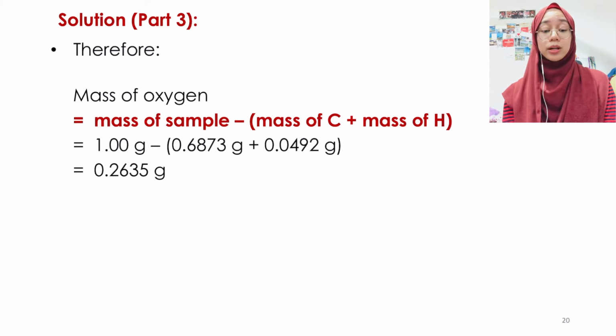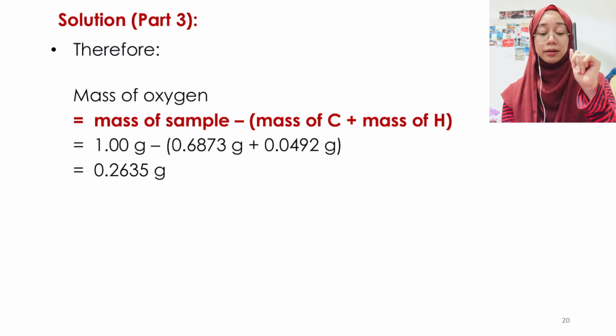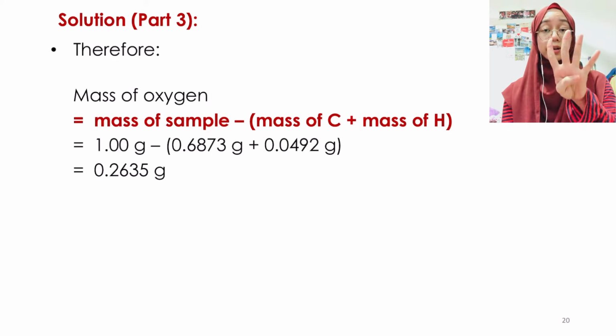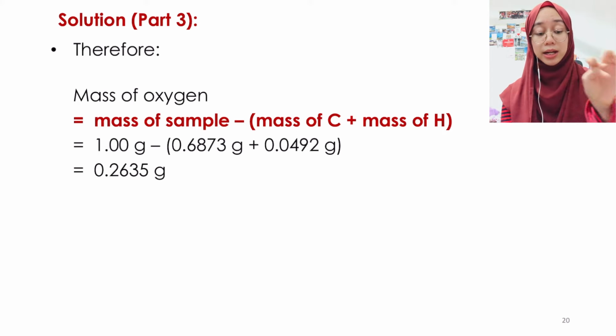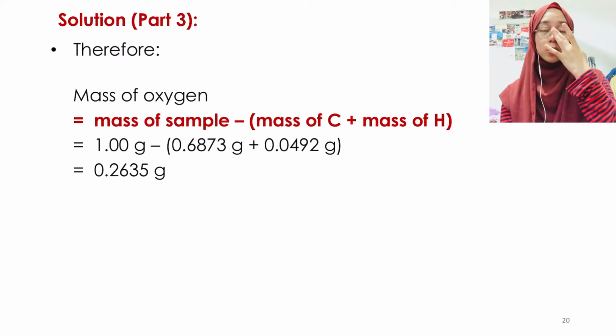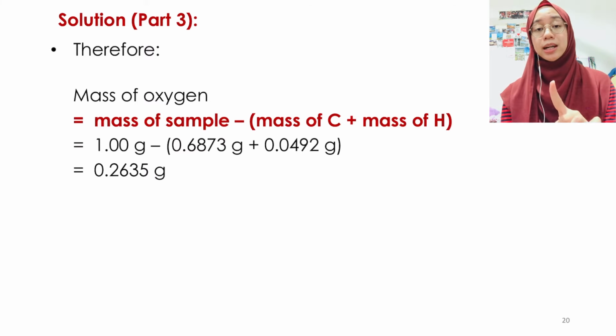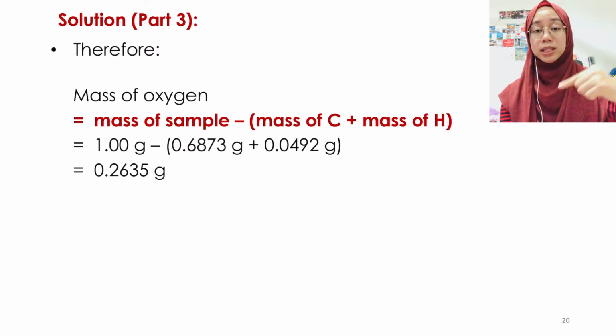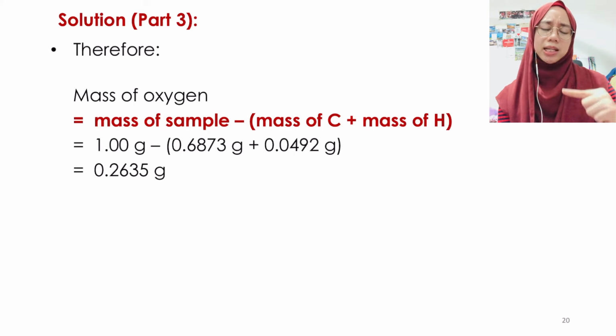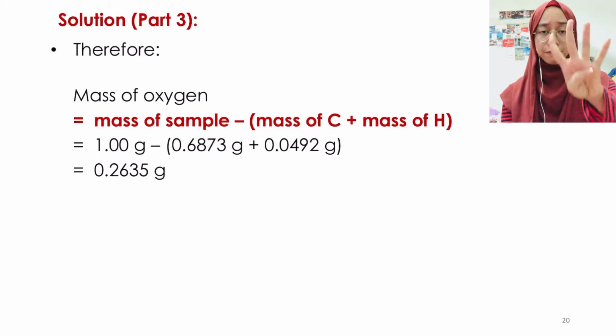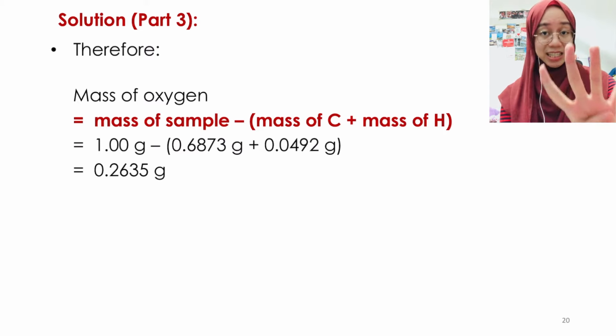Now barulah kita boleh masuk ke dalam Formulae table, all the info here, sebab kita finally dah jumpa mass semua. Okay, tapi kelas satu benda lagi Miss nak remind. Always use 4 decimal places. Tak kisahlah untuk mol kah, in this case kita punya mass kah, tolong guna at least 4 decimal places as long as that is not your final answer yet. Kalau benda tu masih ongoing kamu punya calculation, please use 4 decimal points at least.